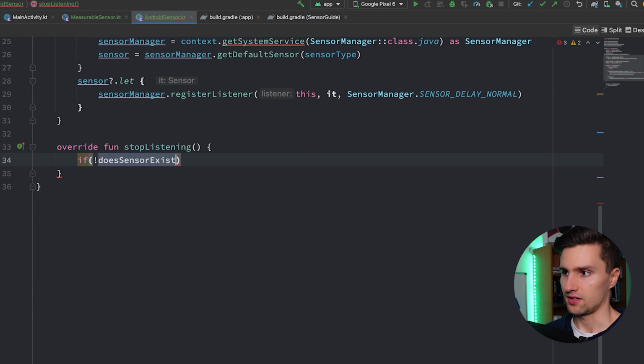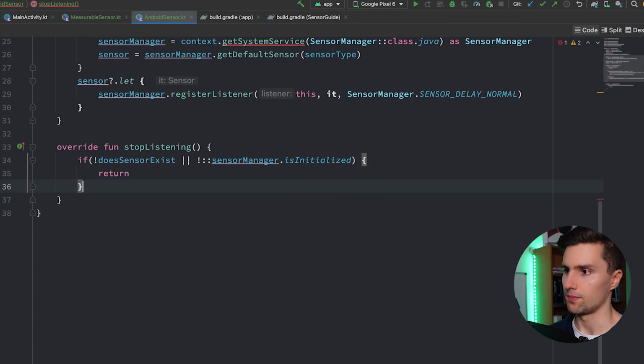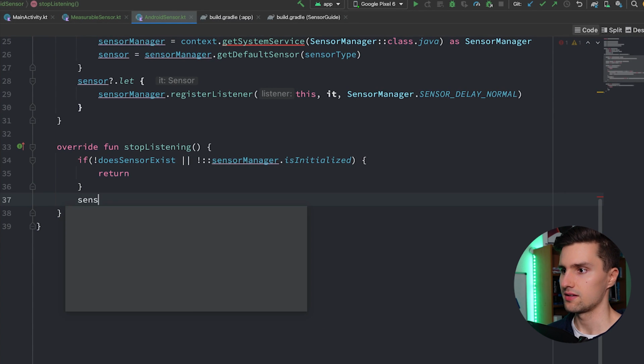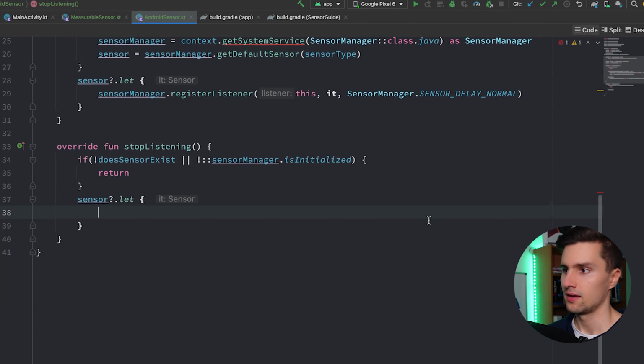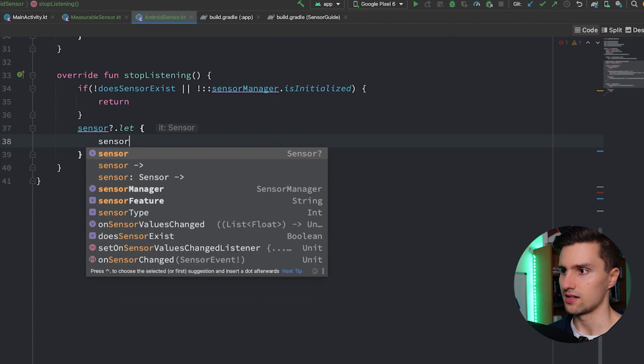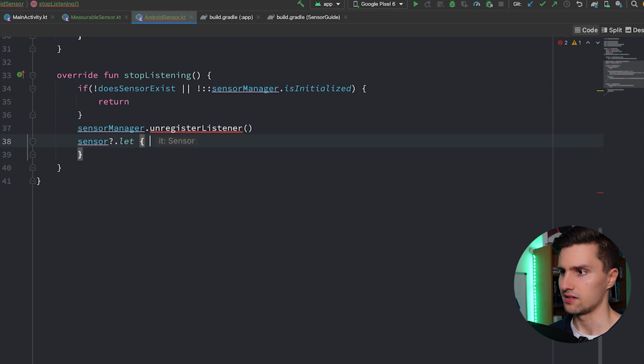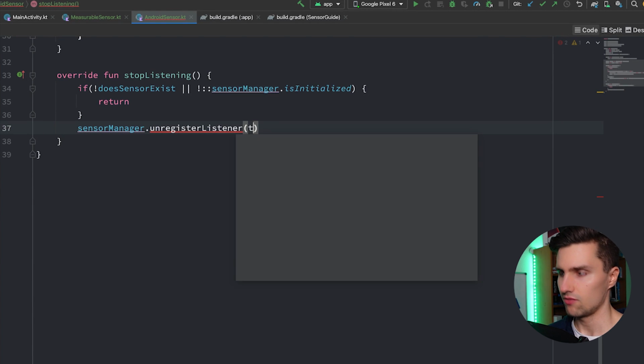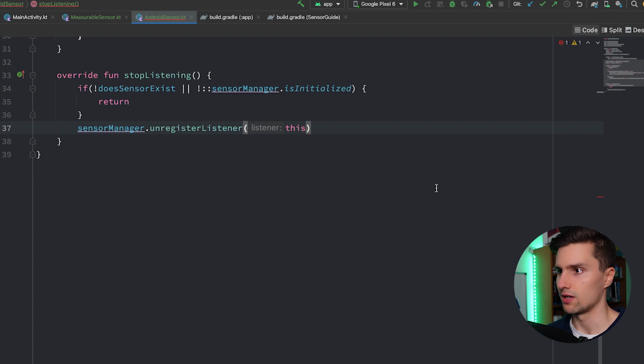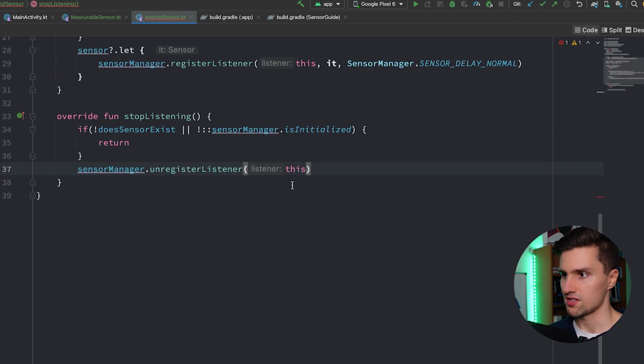If the sensor does not exist, again, we want to return here, or if our sensor manager is not initialized, we just return. And else we can say sensor.let again, and this time we want to say sensor manager unregister listener. Actually, we don't need that let. We can remove that, and we pass this. So we just remove the listener again once we call stop listening.